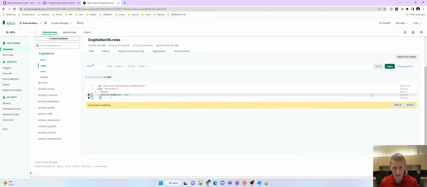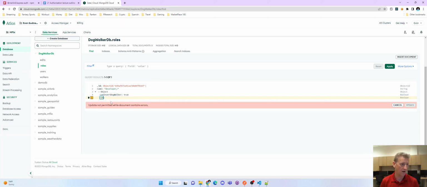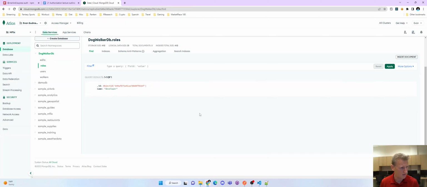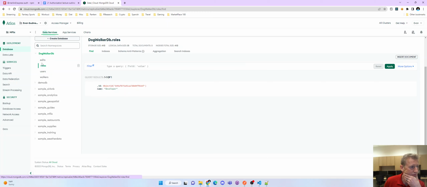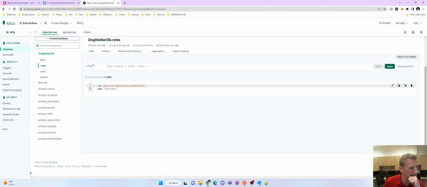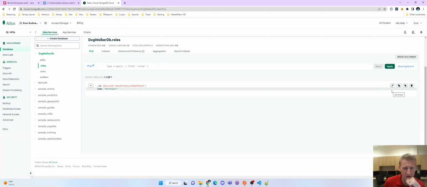And let's add another Boolean, can delete dog walker. I think that was the other one I did. Click it just right to get a true value. It says document modified. Let me click on update. I must be doing something wrong. It's pretending like it doesn't want to take it. Let's try it a third time.